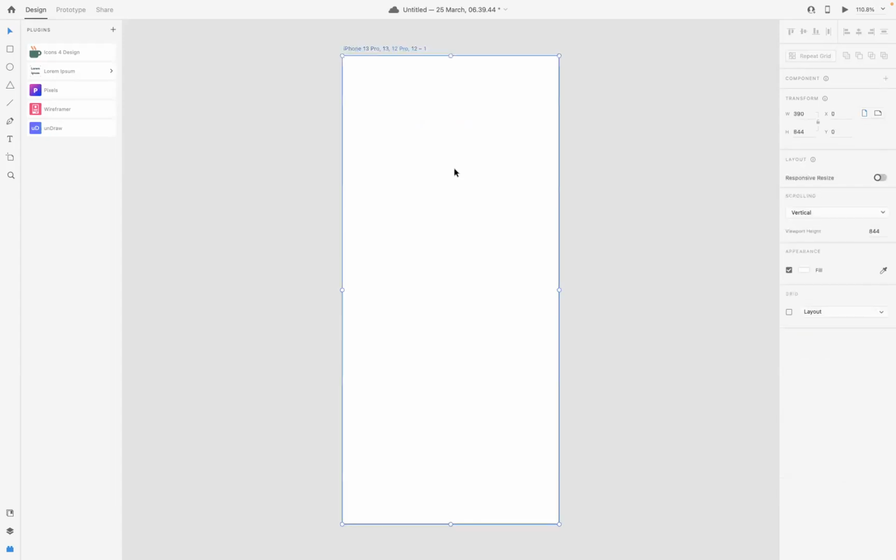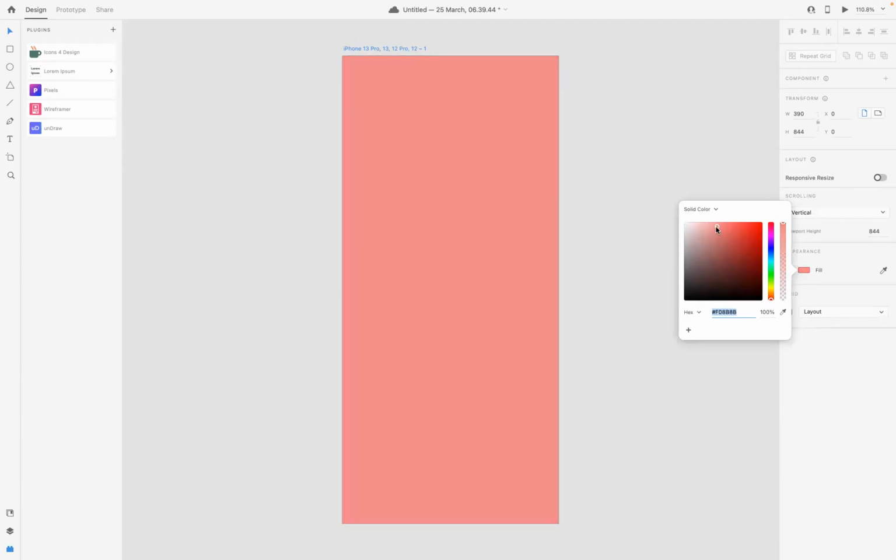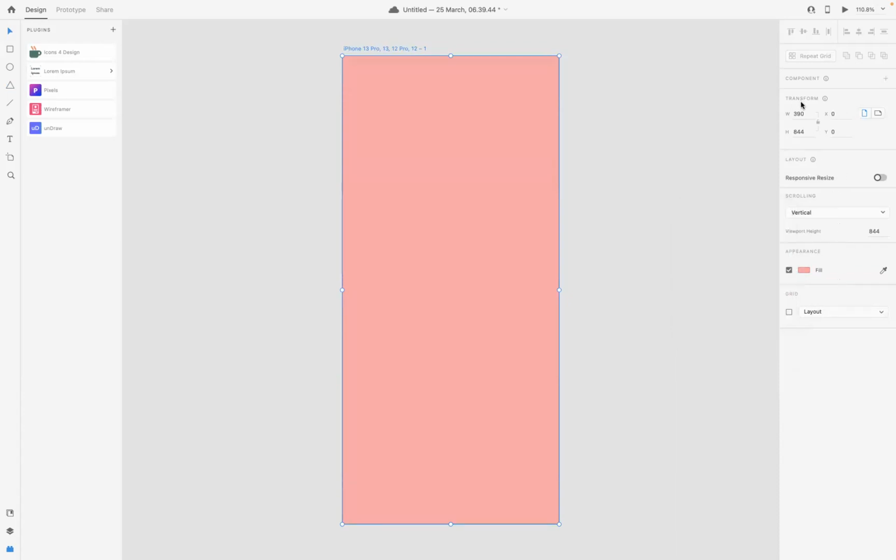If you'd like to change the background color of your page and your document, have it selected. As you can see, you have the fill option here on the right hand side. So this is where your properties are. Okay, so I can come through. I'm going for more of a sort of pale pink background color. Let's say we have all the options. There's the options to do transforming and all other stuff with the grid.